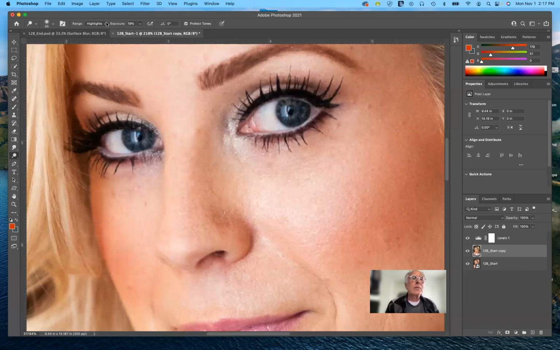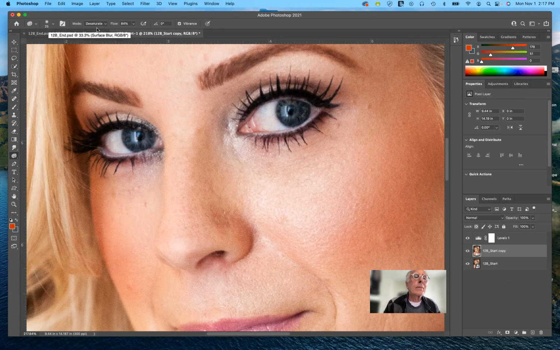So instead of mode up here, let's see. For this brush, hold on here. Oh, I'm sorry, I don't want that. I want the sponge tool.